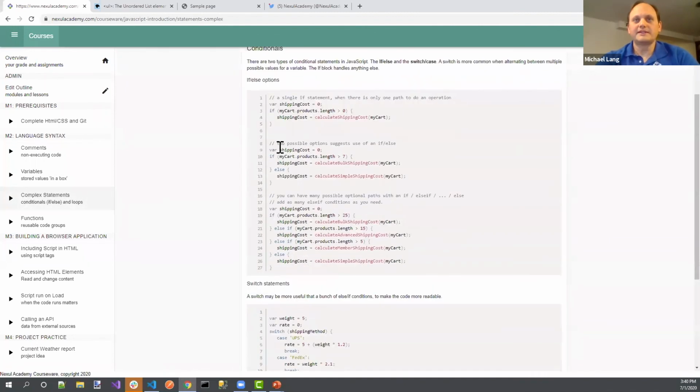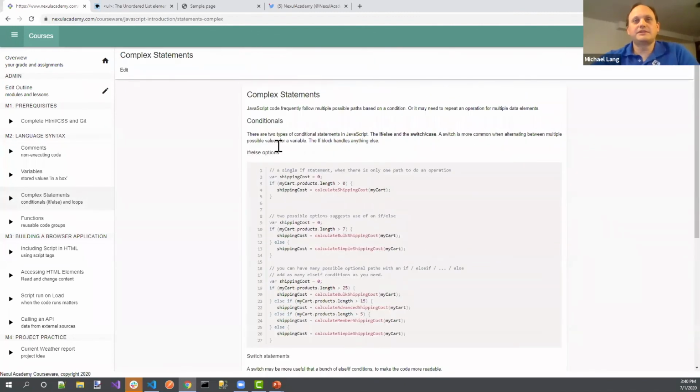There's a lot of complex statements you can do. You'll find this in most languages. You'll find a way to do conditionals. Conditionals like, well, in this case, I want to do this thing, and in another case, I want to do something else. That's where you're going to use a conditional. The most common one is an if-else. So we got some syntax here. You have the if keyword, a set of parentheses with some condition that will return true or false. And then inside a set of curly braces, you'll put, well, what do you want to do if that case happens?